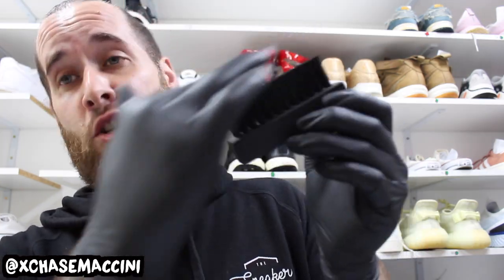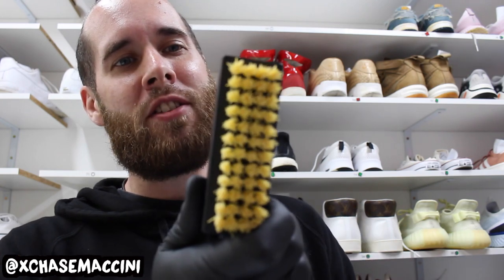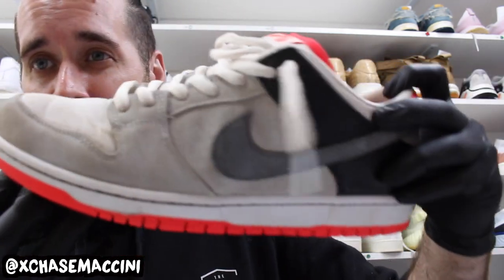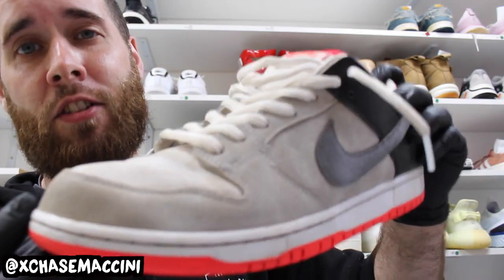Now, I know for me personally, when I first started getting into cleaning sneakers and the whole restoration thing, there was a particular brand with a particular brush, and the all-purpose brush looked like this as far as the actual length of the bristles go, but the color of the bristles were this color. Now, for anyone that's been cleaning shoes for a while, you probably know what I'm talking about, but the point that I'm trying to make is that whenever I tried to actually clean my infrareds using that brush, it just ripped up the mesh. This brush right here is not going to do that to you. And to prove my point, I'm going to be cleaning the entire upper of this shoe using this brush right here, just to show you guys that it will not damage any material whatsoever.